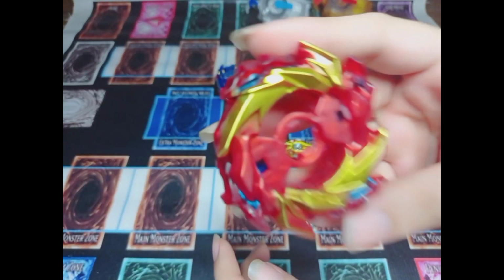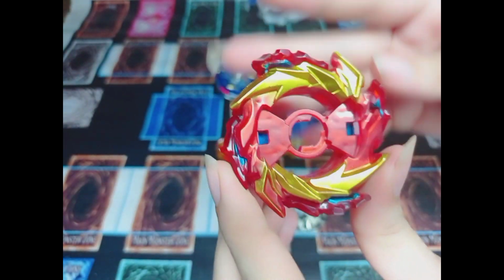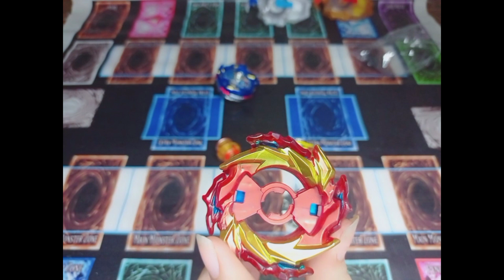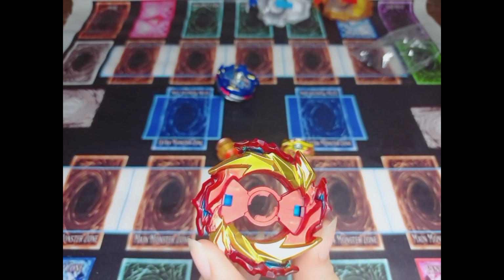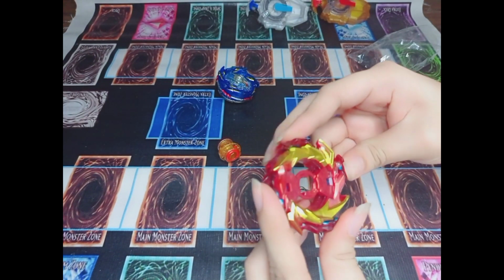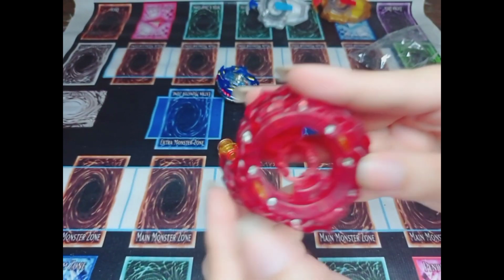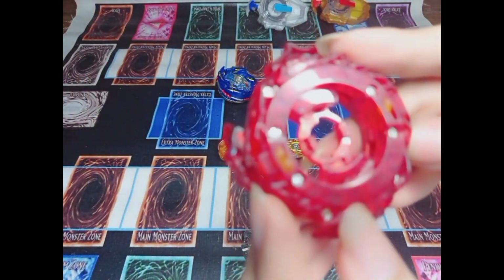So very good. I love the gold and red. I'm a big fan of that. Just like Spriggan, Spriggan Requiem, and what else? The red and gold. Spriggan, Choz Spriggan. Yeah. So you could lock it in place even without the chassis, I think. Yeah. Here it is, the trigger. When it gets hit by this arrow of the chassis, it'll open.